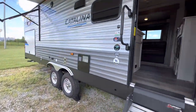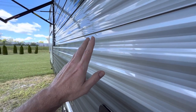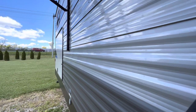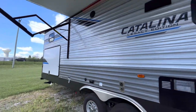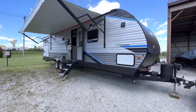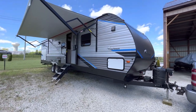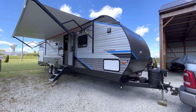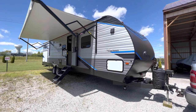One more thing — when I check these corrugated aluminum skins I always do my videos on a nice sunny day and shoot down the side to see if there are any rock dings or hail damage. Didn't find any issues. One through ten, ten being the best — it's a ten. These Catalinas are nice. If you want to come see the camper, call the number on the ad or you can call 502-645-3124. You always deal directly with the owner. If you want to keep up to date on RVs coming for sale by owner in the Louisville, Kentucky area, follow HelpSellMyRV.com on Facebook, Twitter, YouTube, and Instagram. Thanks.